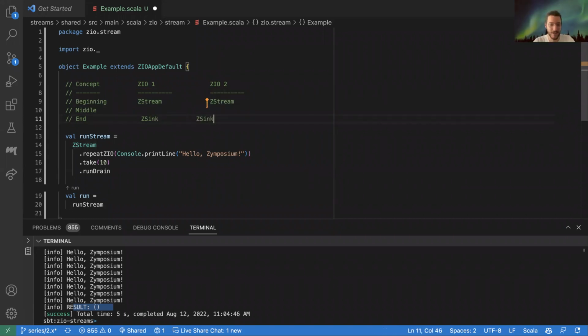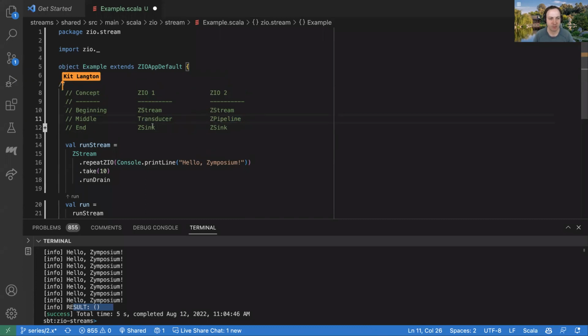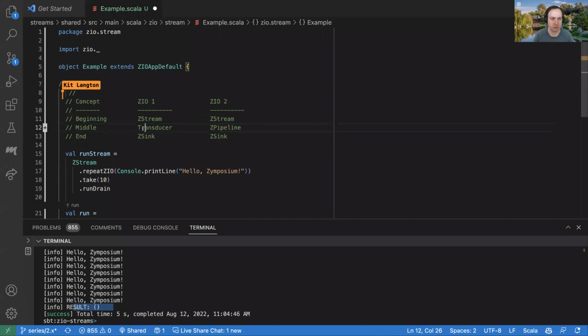And then the middle in ZIO 1 was this thing that was called a transducer, and here it's a pipeline. And these essentially serve the same purpose in ZIO 1 versus ZIO 2, in that they represent the middle of a data transformation pipeline.